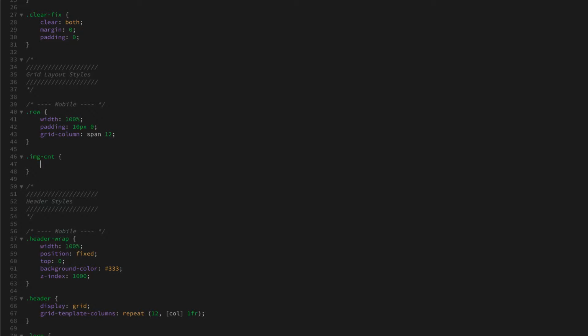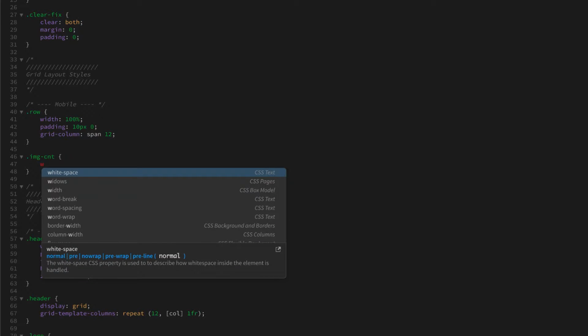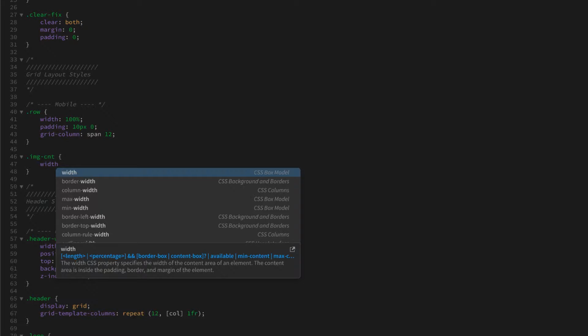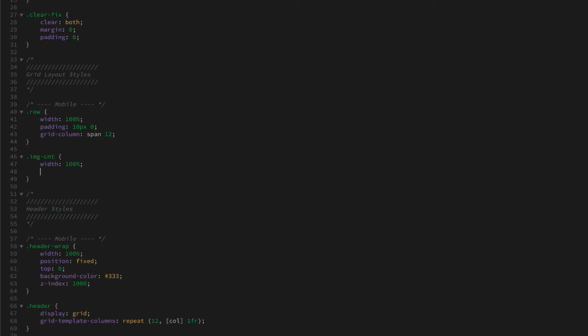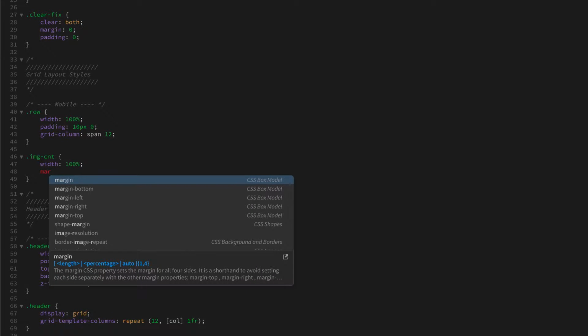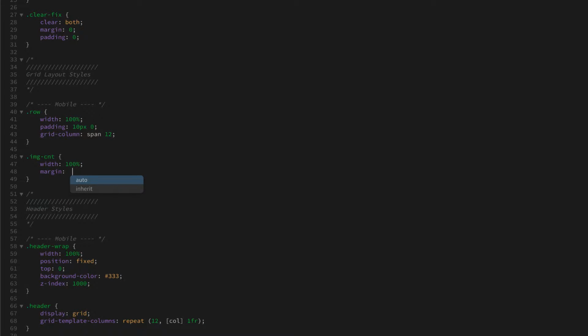So here's what's cool about the way this works. Our container, this is why we nest images within their own containers. It's a really powerful tool. We're going to make this width 100%. So it's going to be 100% of the window that it's in mobile view. And then margin wise, we want to add some margin on the top and bottom so we have some spacing between elements.